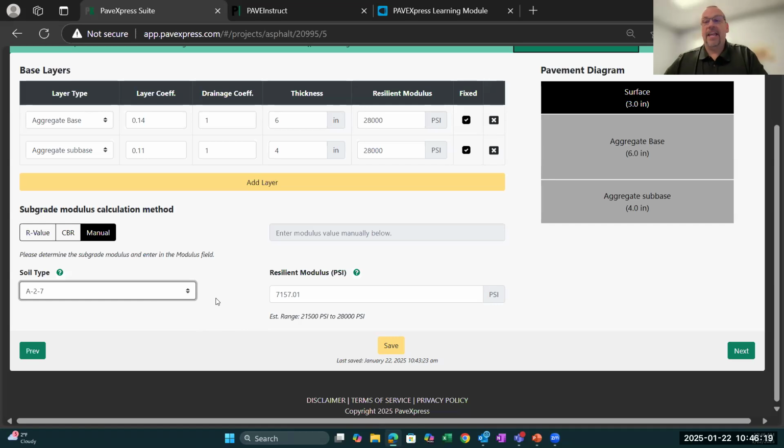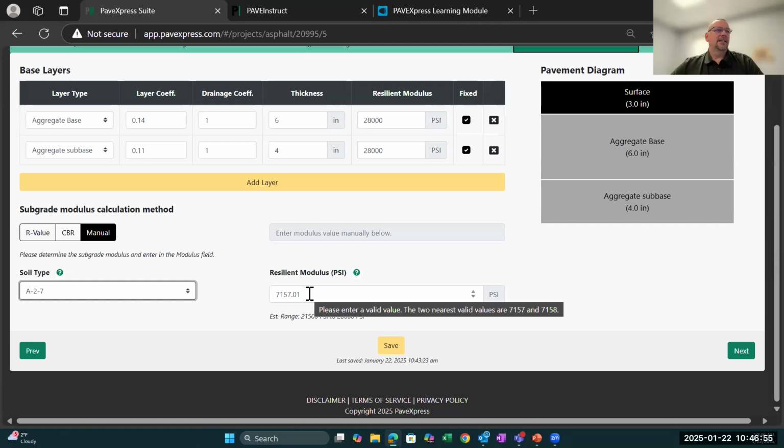So if nothing else, if you don't have any test data, you can use the soil types by looking at soil classification maps and things like that. It can give you an estimated range, and then you can use engineering judgment to input what modulus you want to have in there. And the beauty of this is that you can run a couple of different scenarios to see how big of a difference it is going to make whether I pick this soil type versus that soil type, so that you have an idea and you can make a good engineering judgment.